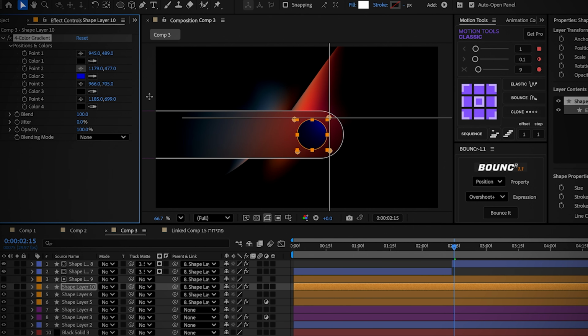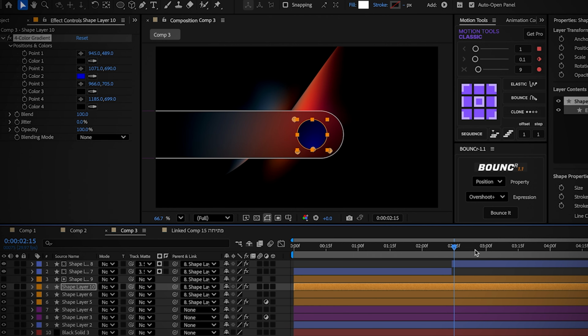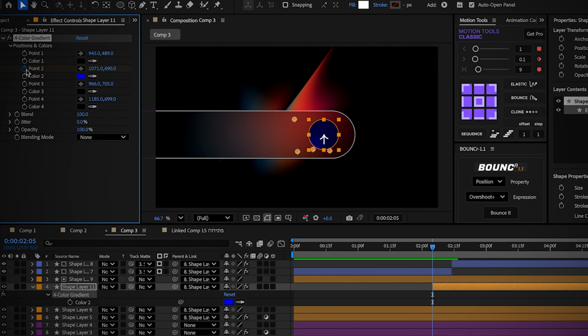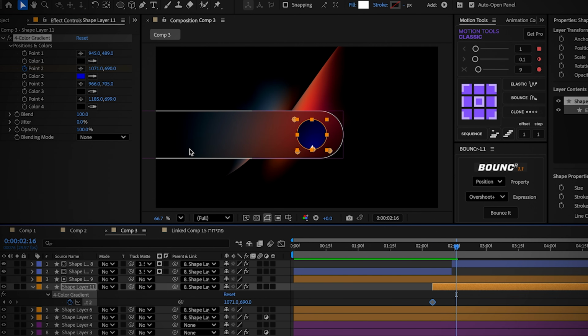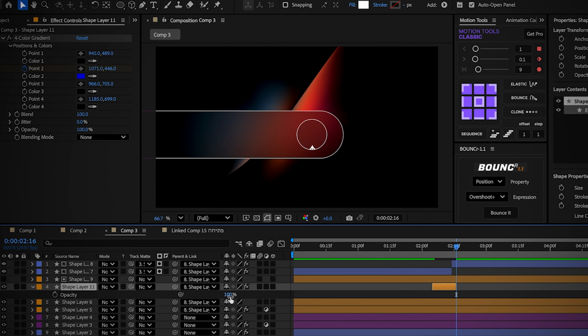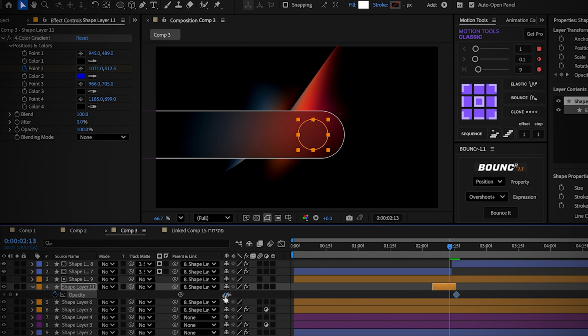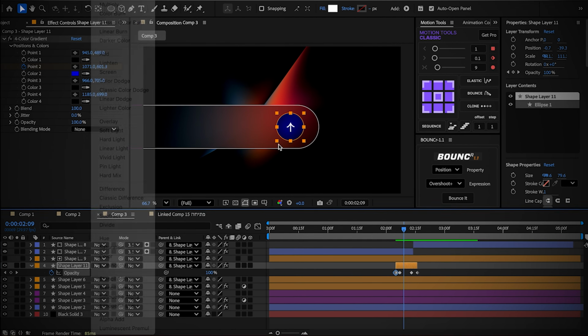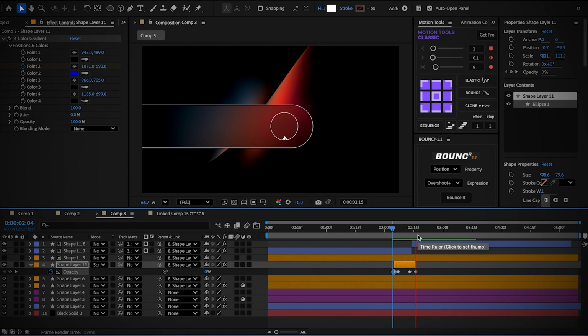Select point 2, the blue, position it at the start of the circle, move slightly back to second 2 and 5 frames, then trim and delete the part before. At the start of the layer, create a point 2 keyframe, move 10 frames forward, raise the point, you can trim and delete after. Lower the opacity to 0% and create a keyframe. Move slightly back, restore it to 100%, move slightly after the start, create another keyframe, go to the start of the layer, and lower it to 0%. It's very important to change the layer mode to screen. This creates a color effect on the circle when the arrow moves.